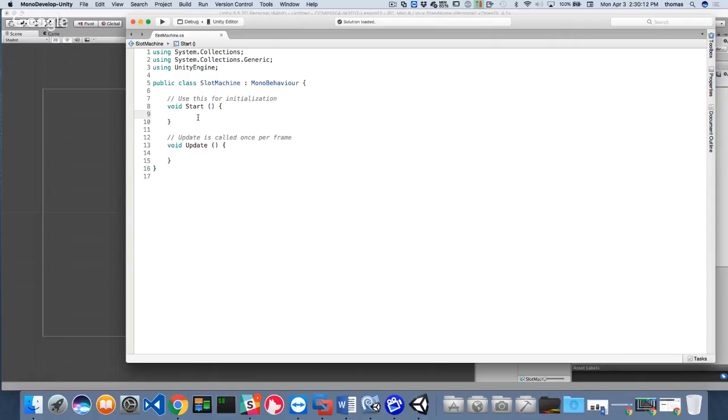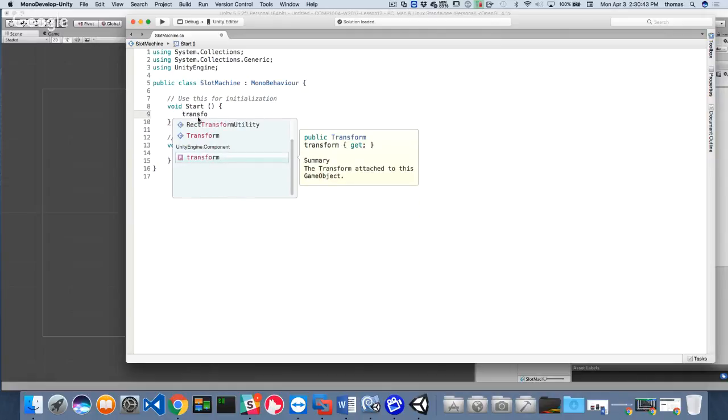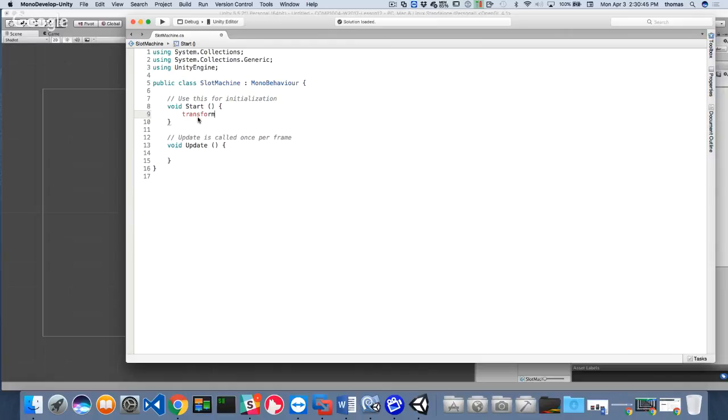Okay, so I want to gain access to my transform component in Unity. Remember, all game objects have a transform component. As soon as the application starts, I want to change the transform component so that it shrinks everything to half the size. How do I do that? Well, let's take a look. I need to make a reference to the transform, but I can do that by saying something as simple as transform. Transform is actually the transform of this object. I can type in transform, you see it came up, right?